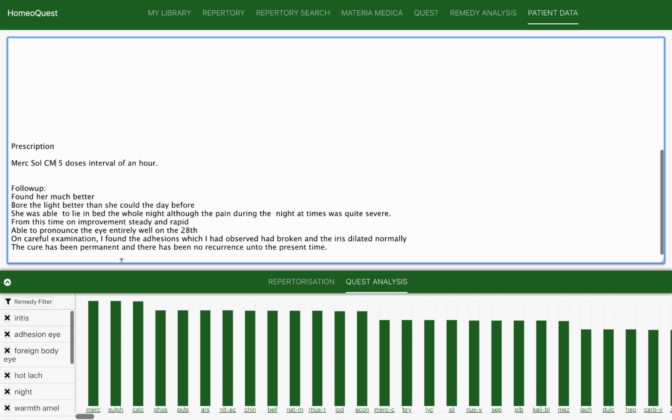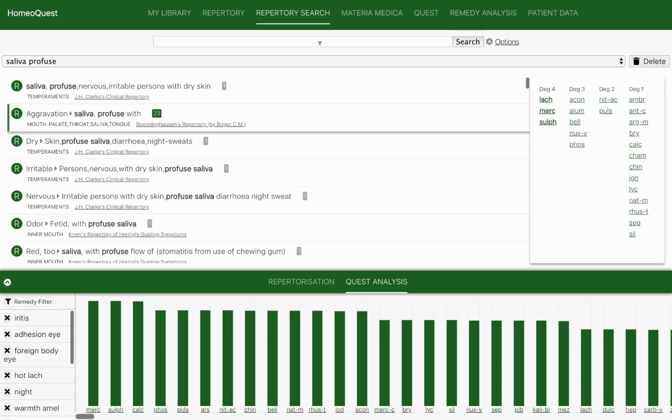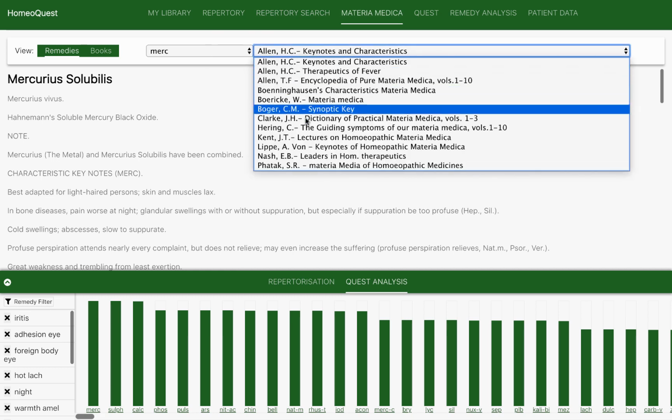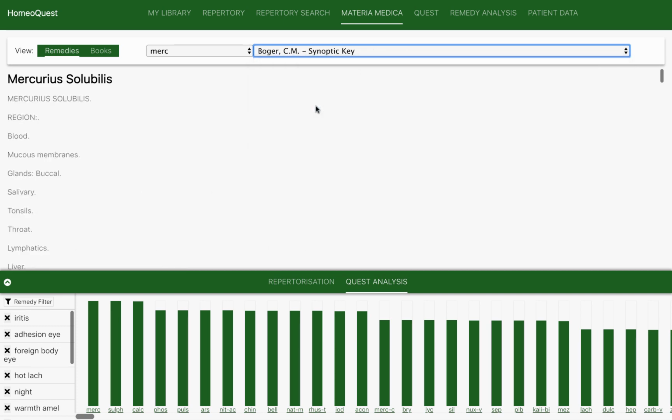So I hope that helps you. And it's very easy when you have Quest, as you realize, Merc just comes bang on. You just get started with it because it also considers the iritis and the adhesions. In the repertory search, you cannot, for some reason, take certain small rubrics, so you have to leave them out. When you leave them out, it's okay, but then you go and start looking into remedy analysis and the comparison of these two and then make your choice. If you want, you can also choose Merc directly, go into the Materia Medica, and just read from different books. I love Boger.